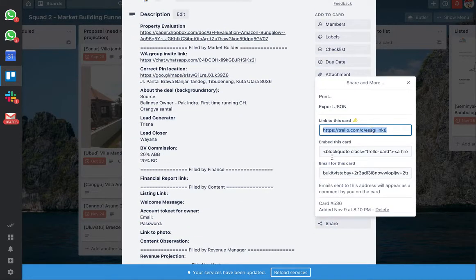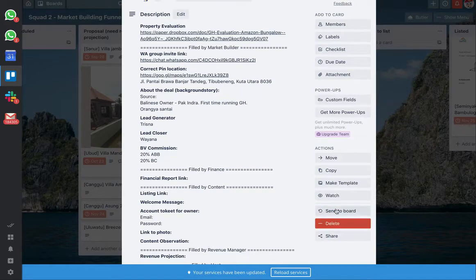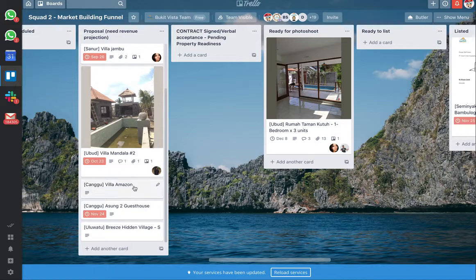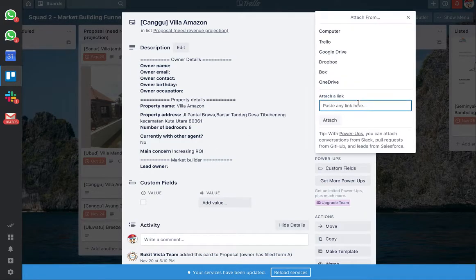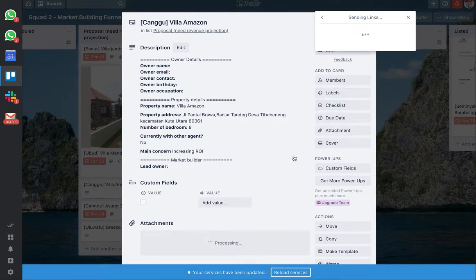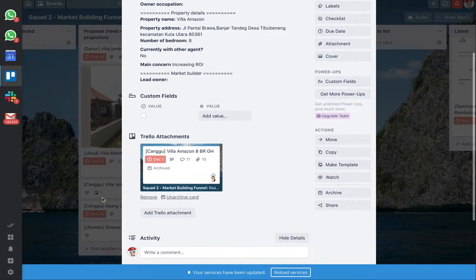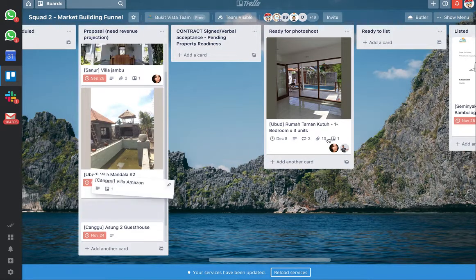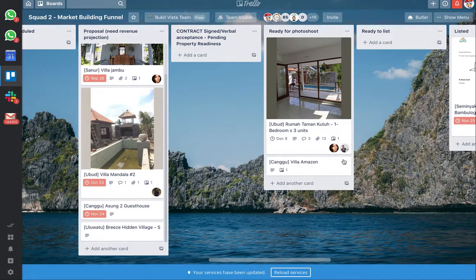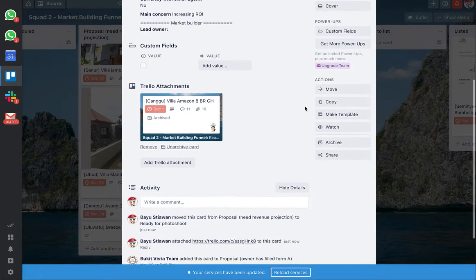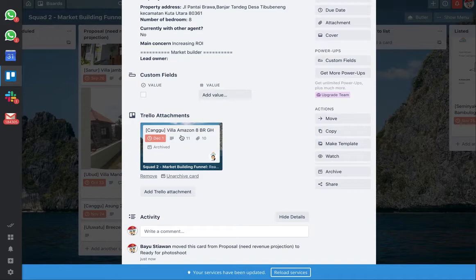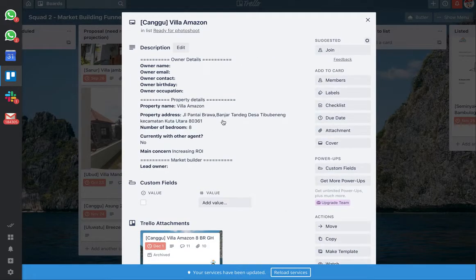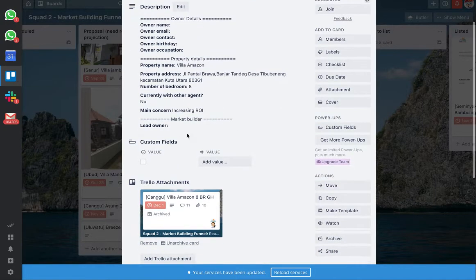Share, copy. Then we can archive this card, not delete, just archive it. And then Amazon, we attach this here. Okay, like this. Then we move it here. So the old details are here, but the new details, because all of the amenities details will be updated automatically here, just below the market builder.